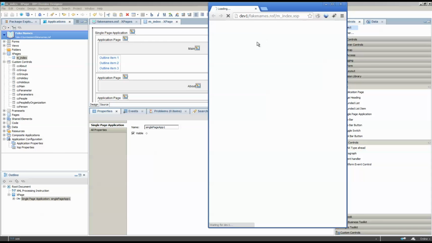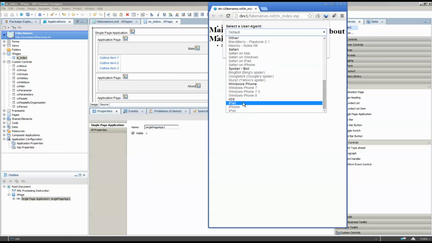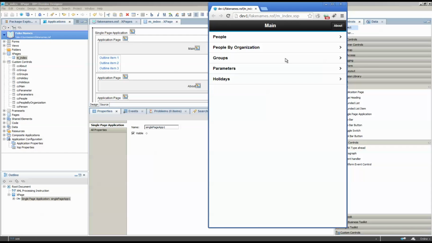And you will see that although I have selected a theme, it will not be displayed properly. So there's no styling applied. That's because I have to change my user agent. Look at that, really nice.